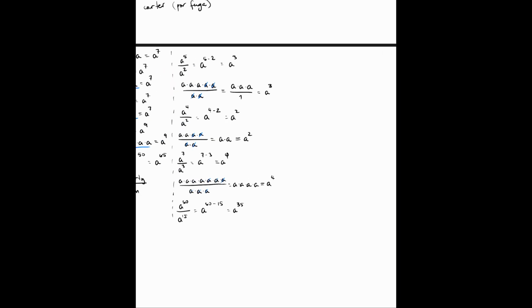And we were able to figure that out without having to do all of this long process of writing down the a's in the numerator, writing down the a's in the denominator, canceling out, and then counting how many are left. We were able to do it by noticing patterns. Great, this is awesome. This is fun too. Let's keep playing around, because remember what I said at the beginning of this second section, if you want to call it that way? I made sure that my numerators were always larger than my denominators. And there's a reason for that. Let's look at that now.